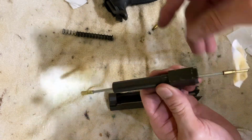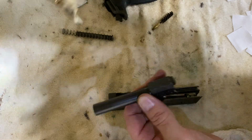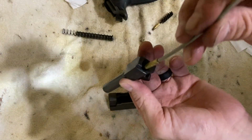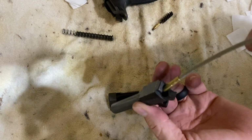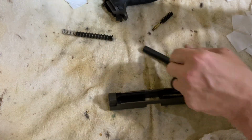Run through my barrel. And then I'm going to run through my barrel again. I want to get as much of this liquid in here as I can, because I want to start tearing up, dissolving any debris that might be in there.